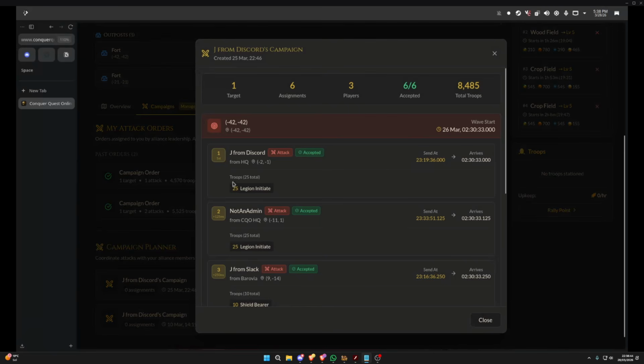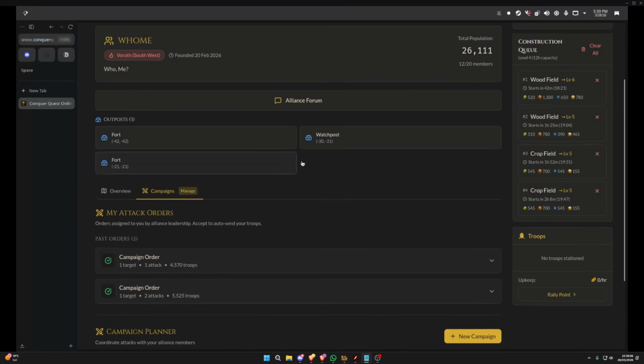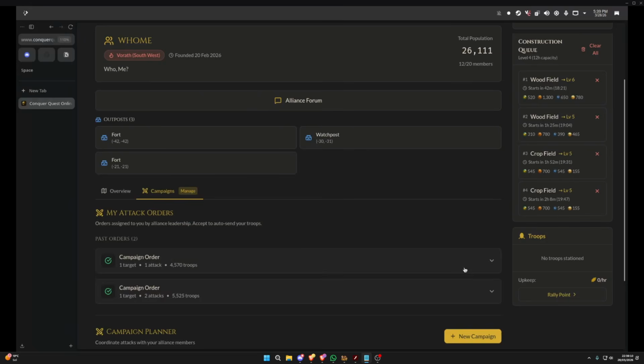So we sent 25 Legion initiates, and we scheduled these ahead of time. You can see that we sent it at these times. Essentially, they all landed within a few milliseconds of this time, server time, or actually that's local to me. So 2:30 a.m. But of course, I didn't set a 2:30 a.m. alarm to make this attack. Instead, I used the campaign planner, and I said, okay, I'm going to attack cultists.